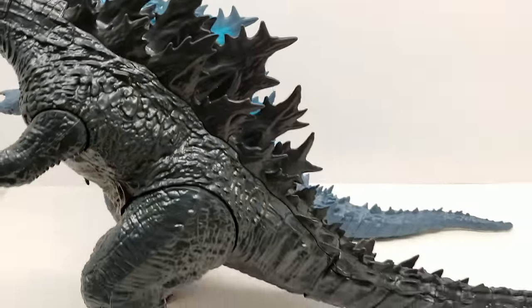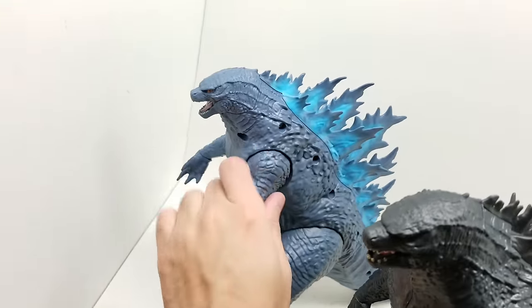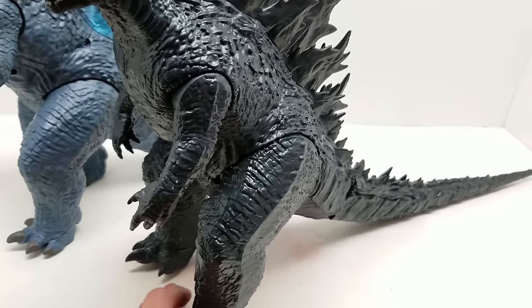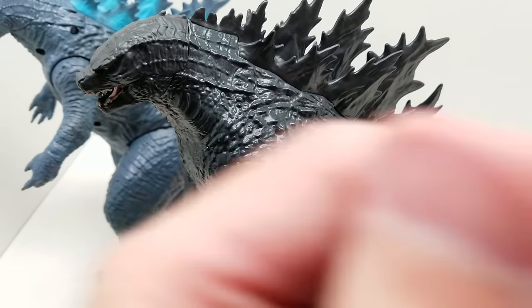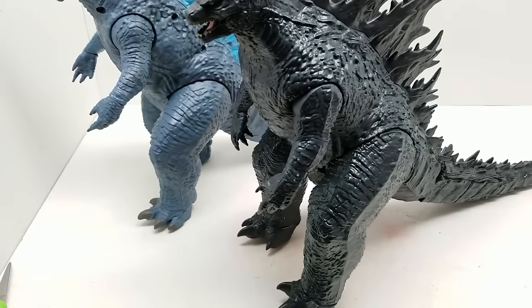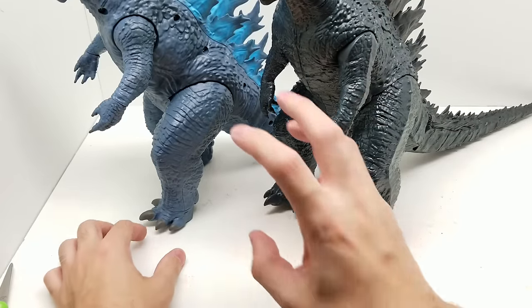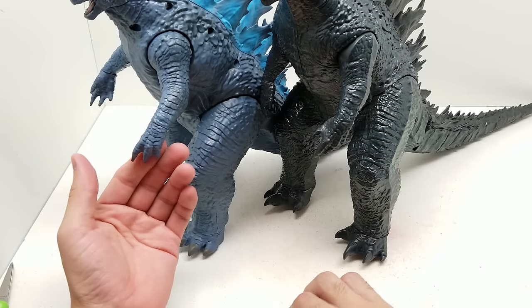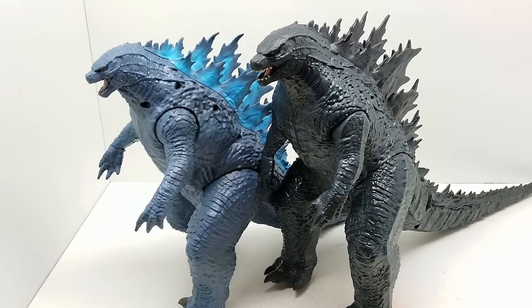And then of course I'm digging the paint job on this one. This one definitely looks like King of the Monsters style, where this one looks more like the first Godzilla from the 2014 movie. But they both look great, and I'm sure you wanted that comparison, but there's also paint for his claws right here on his feet. His crazy looking nails. Okay, so what do you think?